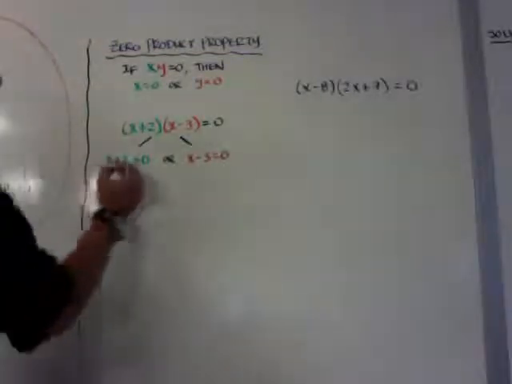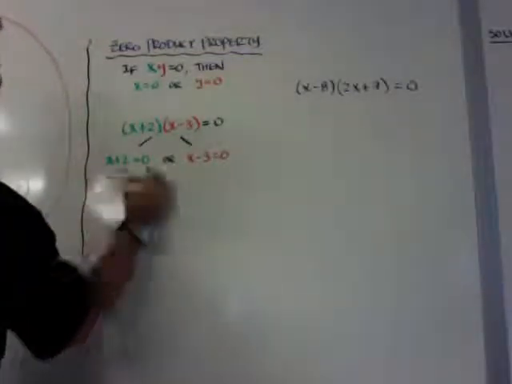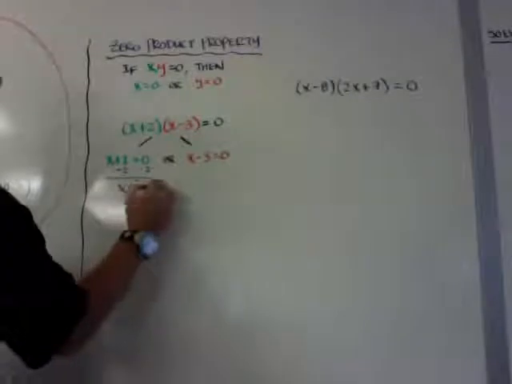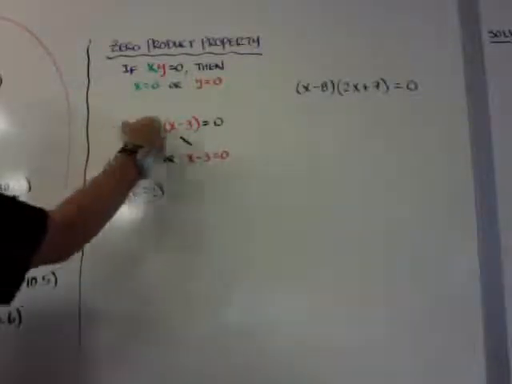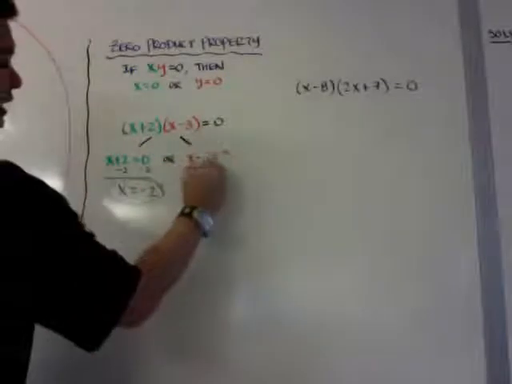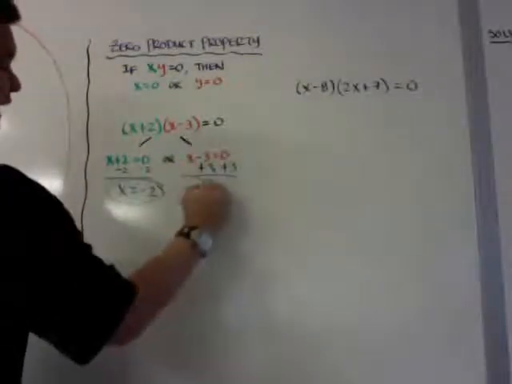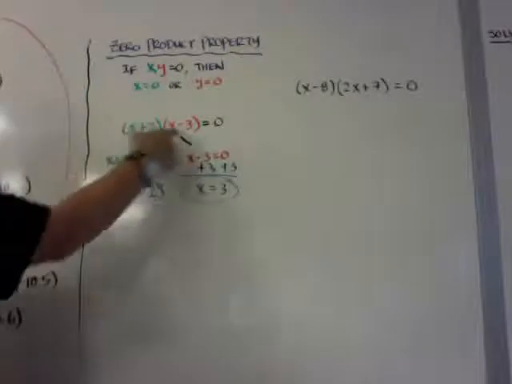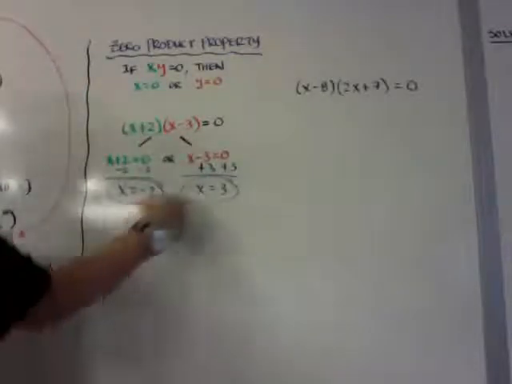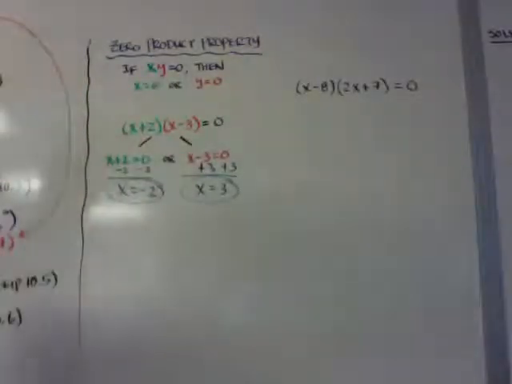So I color-coded it for you, so hopefully you can kind of catch that where I did it. And all you do is you solve it down, and you make minus 2 here. So x could equal to negative 2, and that would make this zero, because if this was negative 2, that would make zero times whatever that is. Or if I added 3 to this side, x could equal to 3, and that would make this side zero, so it doesn't matter what that is, either one of them. So your answer would be negative 2 or 3.